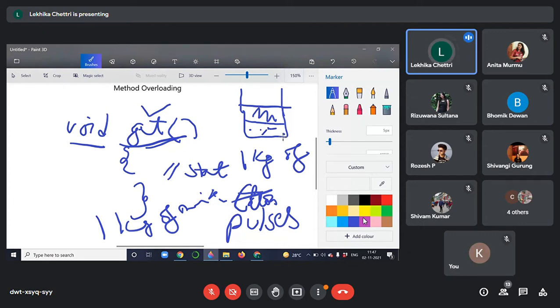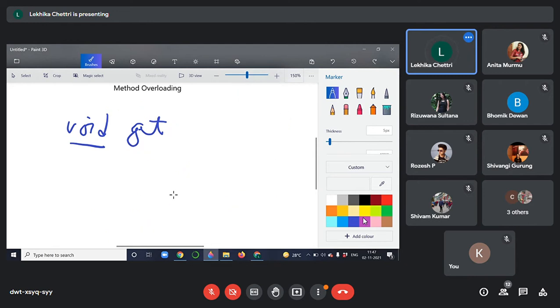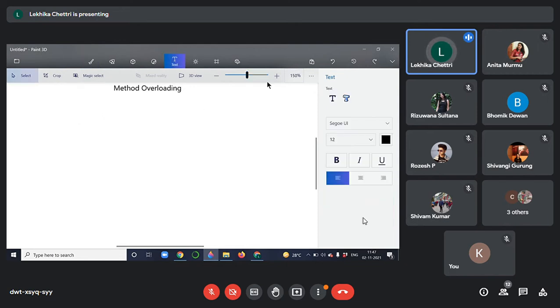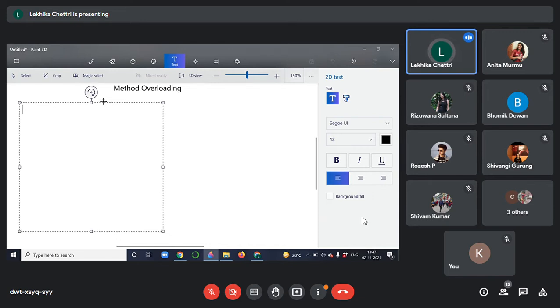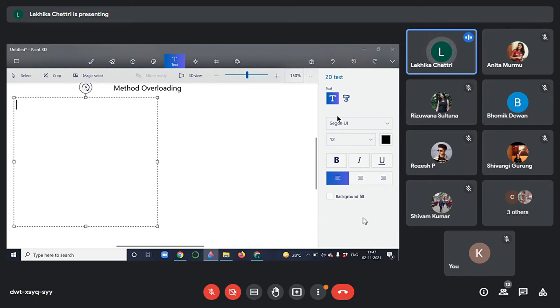Okay, so similarly in Java we can overload methods. ये जो method है हम इसको overload कर सकते हैं, मतलब same method name से हम multiple काम करा सकते हैं. Okay, that is your method overloading. So now we are going to see one program for your method overloading. Okay, as I write the program, I will tell you the differences as well in between. जैसे जैसे program कराते जाऊंगी, मैं आपको differences बताते जाऊंगी, different types of method overloading. Okay, you import the necessary packages and start. I'm going to write the program directly.